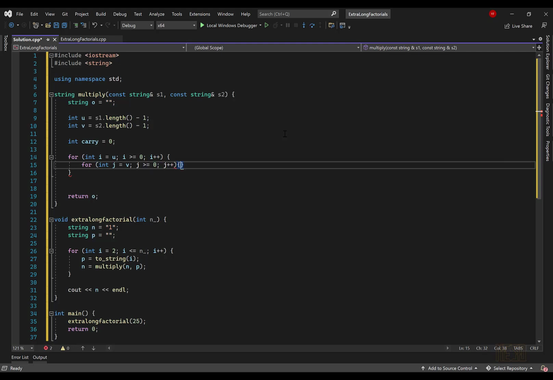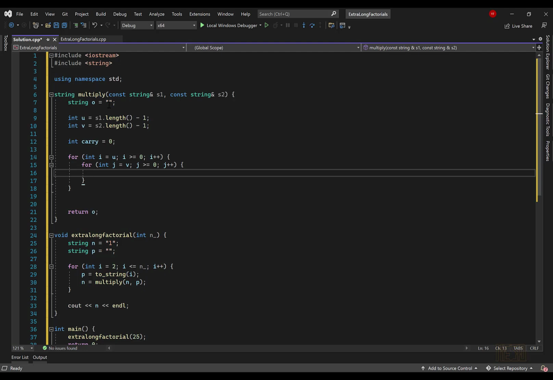And we need to have the length of our output resulting number. So let's store that in a variable. Let's call this L is -1.